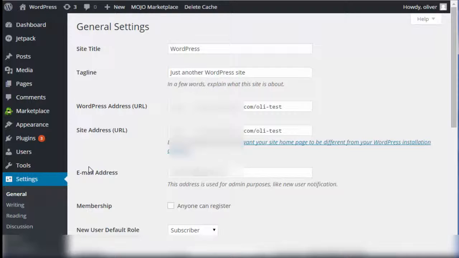The reason behind this is because the Google search results for your website will be pulled from these two, apart from other factors, of course. For the WordPress address and site address or URL, we don't need to change any of that. It's fine to leave it be as of the moment. Email address. Now, the email address that you're going to put on this part is the email that will get notifications regarding user comments, user activity, posts, and of course other site information and site activity.